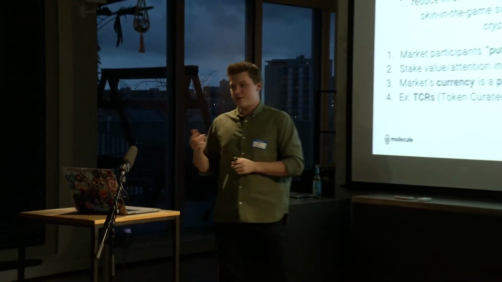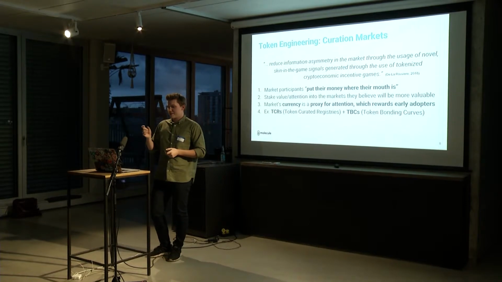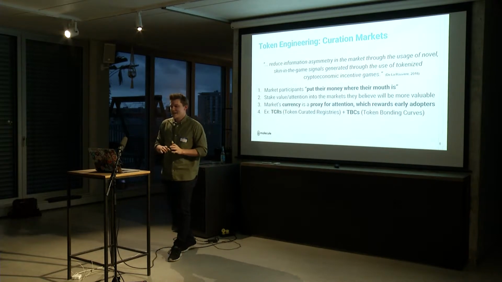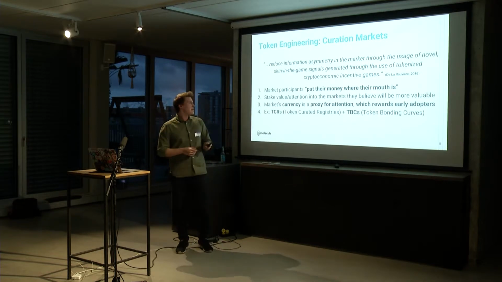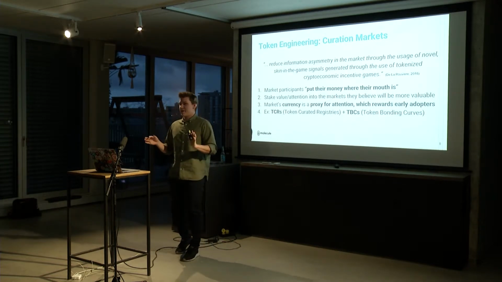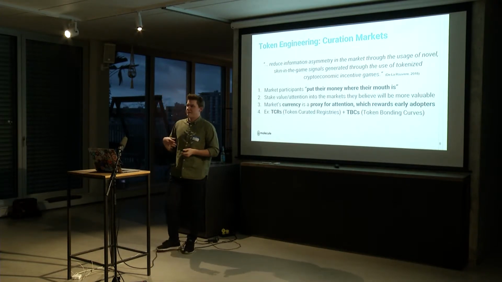So curation markets, this is a quote from Simon de la Rouviere, one of the founding fathers of this discipline: Curation markets reduce information asymmetry in the market through the usage of novel skin in the game signals generated through the use of tokenized crypto economic incentive games. It's actually much easier than that quote, but that quote sums it together very nicely. Essentially, market participants will put their money where their mouth is. And Nicholas Taleb wrote a recent book, I think it came out about a year ago, called Skin in the Game, and how skin in the game essentially changes a lot of behavior in economics.